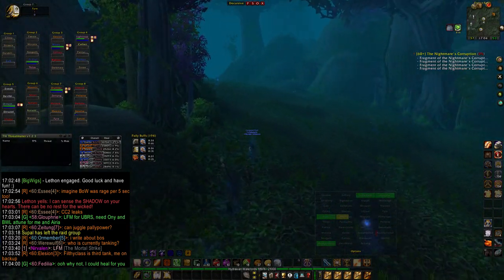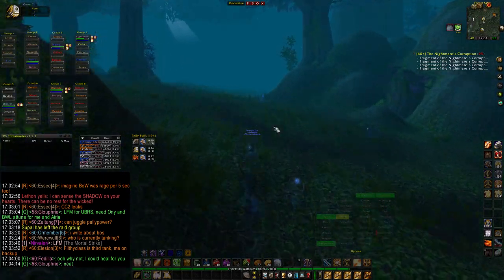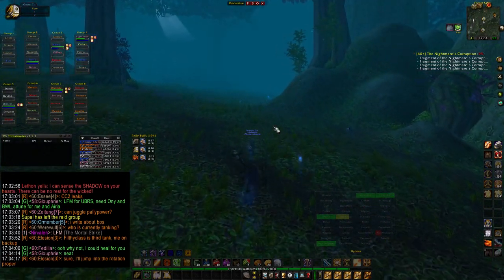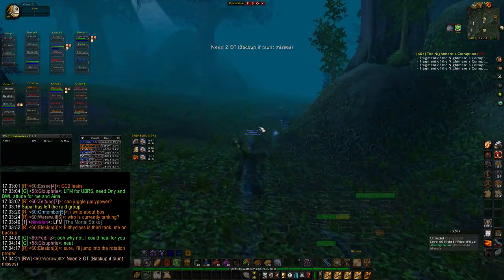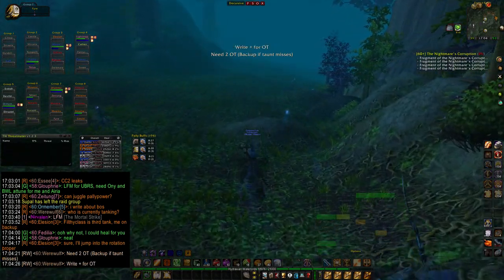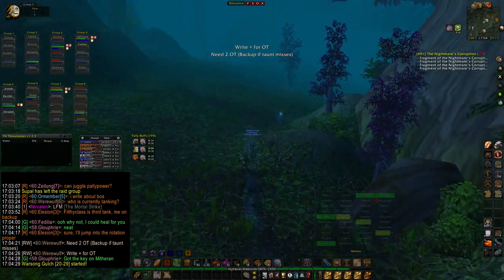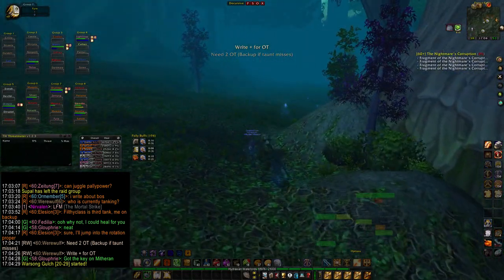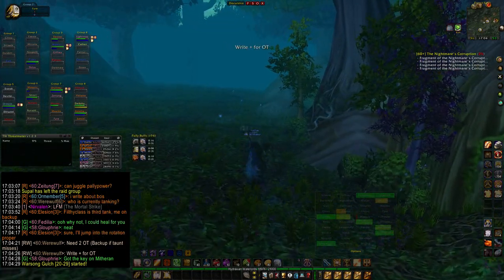Do you turn him around every time he does the breath? Or after the breath? Every 4 stacks. Every 4 shadow bolts, you turn him around. And you swap tanks every 3 or 4 stacks of the breath. Okay. That's all you have to know for Lethon.